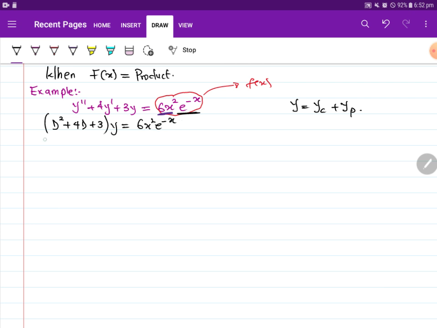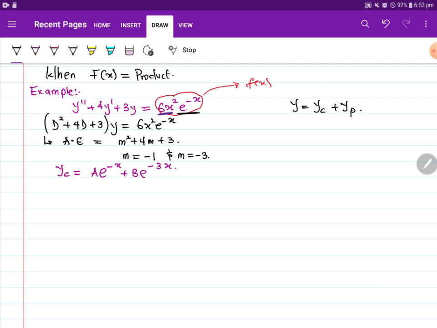Now I can bring in my auxiliary equation, which is the same thing as m squared plus 4m plus 3. If I solve this auxiliary equation using the quadratic equation method, my m is equal to minus 1 and then my m can also be minus 3. Therefore, my yc, which you all know, is the same thing as a exponential minus x plus b exponential minus 3x. Okay, that's for yc. Now, let's go into yp.